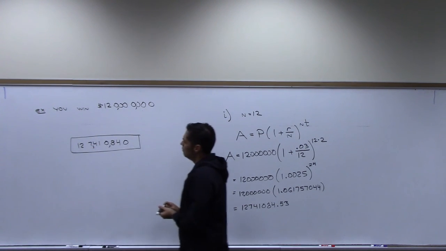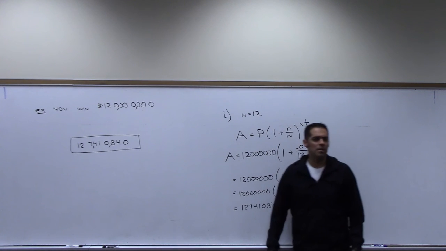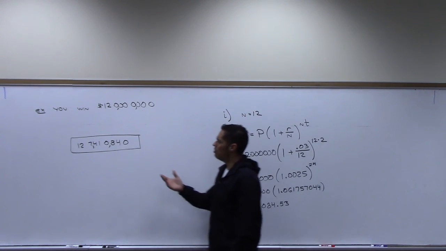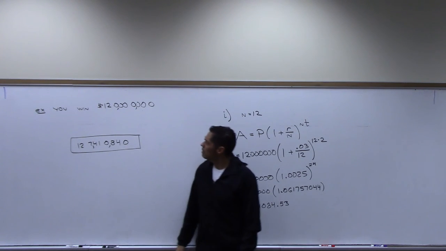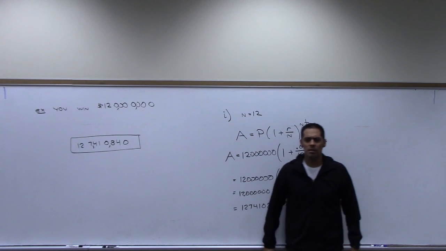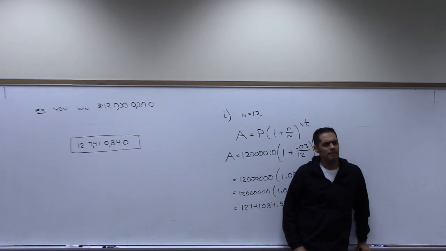So if you had $120 million and you could invest it in a way that you could get a return of 3%, then in 2 years you would have $127 million. So you'd make $7 million in 2 years. That's roughly $3 million a year. That's just sitting on it. It's not even spending it.